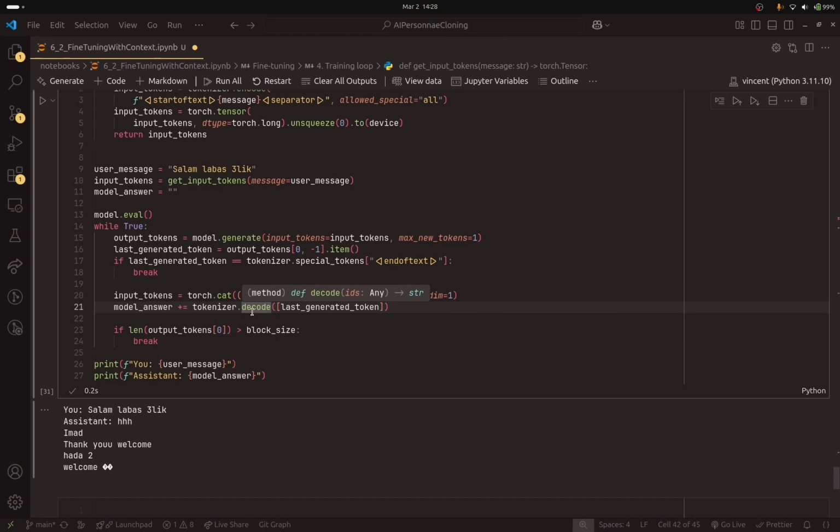I did this specifically because the Darija language is, I would say, rare. So you will not find large language models that are trained on this language. This is why I tried to do this, and I see that this is very promising. I would assume that if I increase the size of the dataset, then the model will be even better. But as I said, let's not get discouraged.